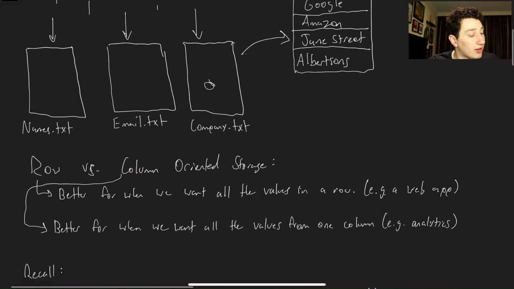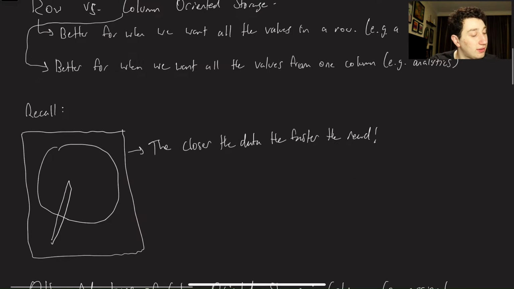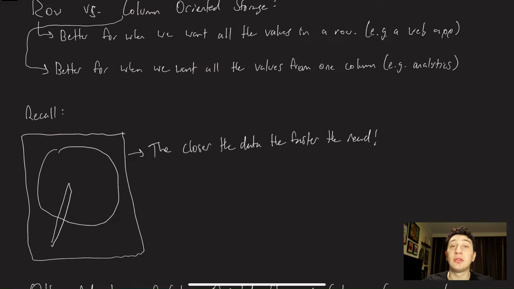So why would we ever actually want to do this? Well, let's talk about it. Row-oriented storage is good for things like a web app. Imagine that you're Facebook, and a common usage pattern of the data is I want to load my entire profile. Now my entire profile, or at least the metadata of it, is probably going to be stored in one row of a database. And so it would be really useful if we have all of those rows stored contiguously to one another on disk.